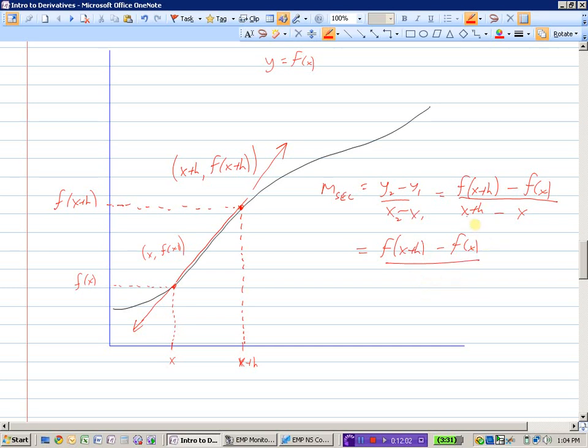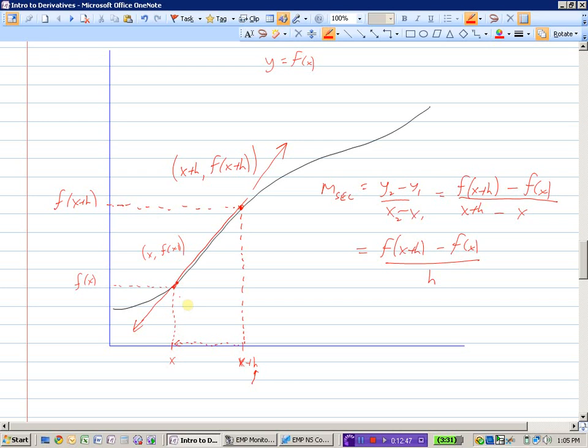And notice the denominator here, x plus h minus x, means that the denominator will simplify to just h. So this was the slope of our secant line, the slope of the line that connected those 2 points on the curve. Ideally, what do we want to have happen to h? We would like that h value to become 0. We want to make it as small as we can. So we'd like to actually move the h value so that it's basically right on top of the other point there. So the 2 points are bang, bang.